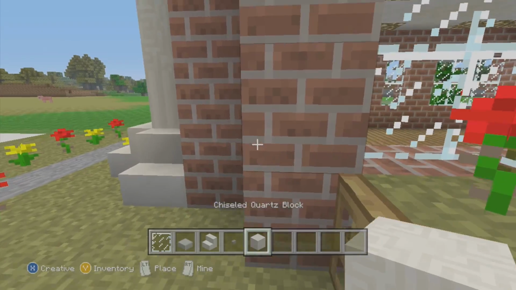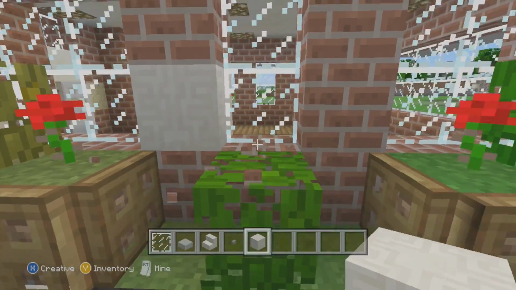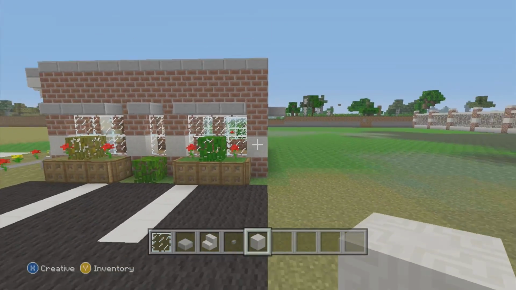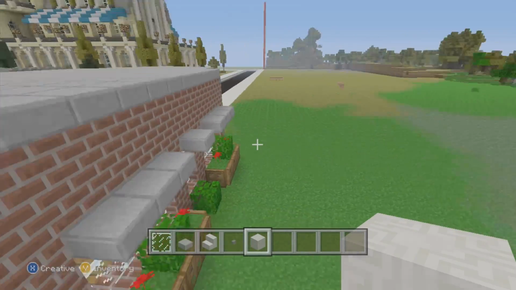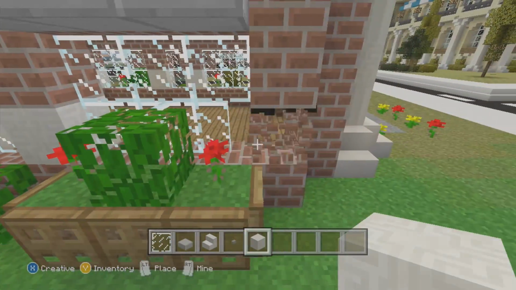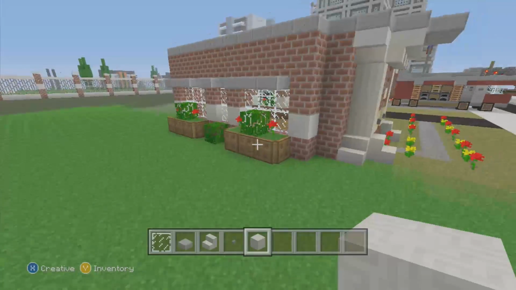Okay, so what I want to do is right here we're going to put chiseled. Right here, right here, and right here. We're going to do that on the other side over here too. So here, here, here, and here we're going to put chiseled stone, chiseled marble.